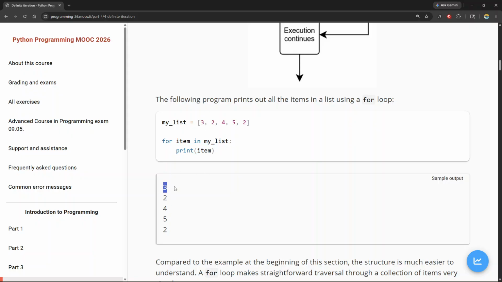So here, it's going to first go to index 0 and print 3, go to index 1 and print 2, go to index 2 and print 4, go to index 3 and print 5, and go to index 4 and print 2. We don't have to worry about incrementing as we would in a while loop. For example, we'd have a helper variable, index is equal to 0, print the item at that index in the list, and then increment index by 1 so we can go forward. But with a for loop, we don't even have to worry about that. We can just print each value in our list and not worry about manually ensuring that our program increments over and over again.